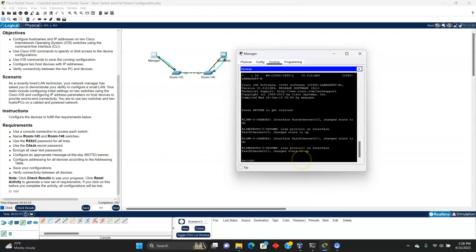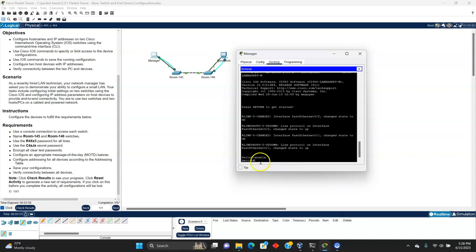To do that, we first have to go to the privilege mode. I type enable and I press enter. As you can see right now, I'm in the privilege mode. My greater than sign has changed to a pound sign. That's how I know. But to do our host name, we're going to have to go to the configuration terminal. To do our passwords, host name, configuring IP addresses, everything is done from the configuration terminal. In the privilege mode, we can see the running configuration, save our configuration, and so on.